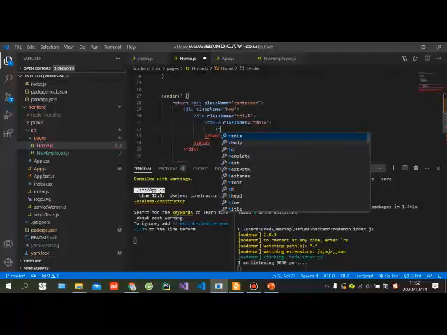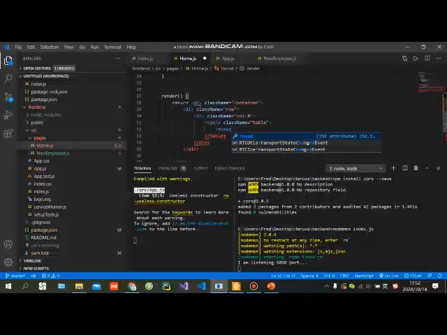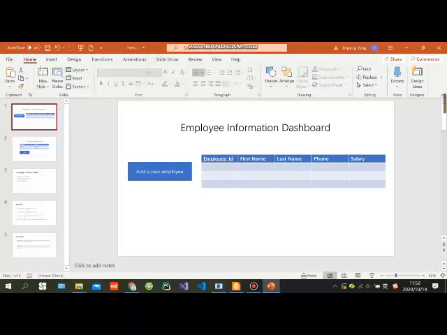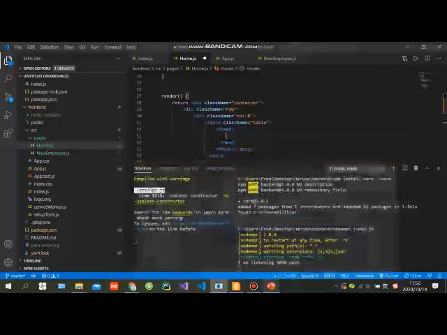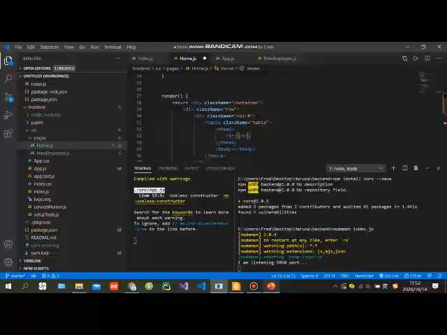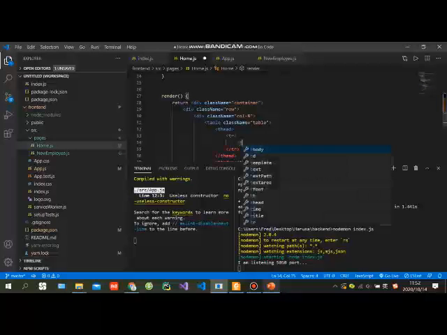Cool. And in that table it will have the table head, and also the table body. So this is the basic structure for this page. And in the header we have 1, 2, 3, 4, 5 column names.